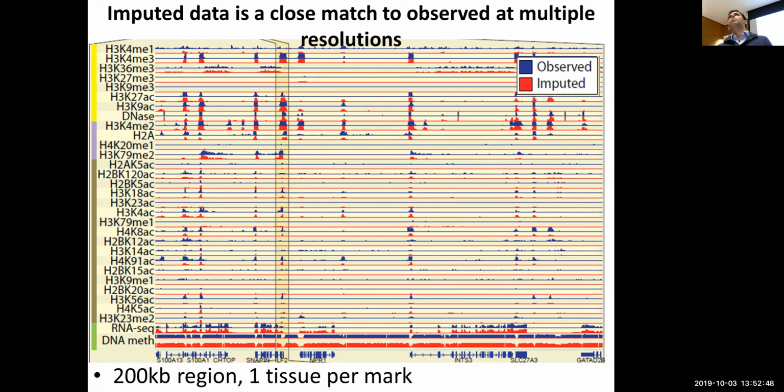So basically, one way to do it would be to only use observed data and only predict based on observed data. Another way to do it would be to do a first round where I impute everything, imputing each of them using all the observed data, and then use the imputed data to do a second round of imputation where I now have a much more complete data set. We only did the former. The latter is a great idea. We didn't do that. We basically only used observed data in predicting missing data.